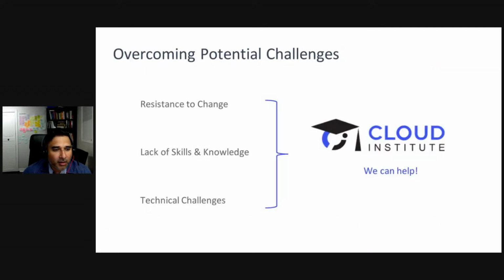One of the things that come up around this is that there are a lot of challenges with this, right? So there will be a few bumps in the road. Again, resistance to change. There could be a lack of knowledge or training. How do I upskill my team in a meaningful time? How do I bring in outside expertise? Or the technical challenges that I face. These challenges in cloud automation could be complex. Don't panic. Guess what? Cloud Institute can help. We have our coaches that can help jumpstart your cloud automation journey as well. So, we'll have a few words about that.